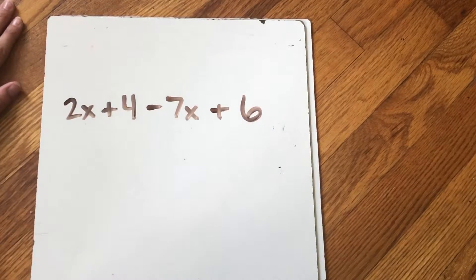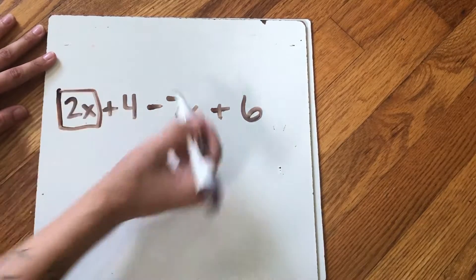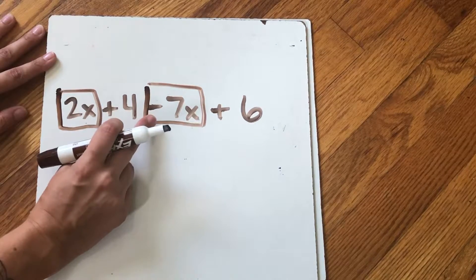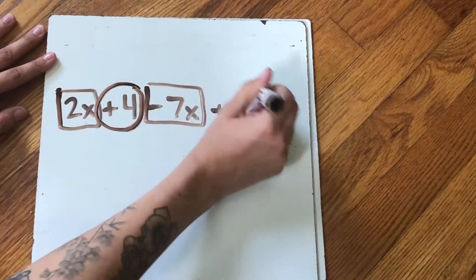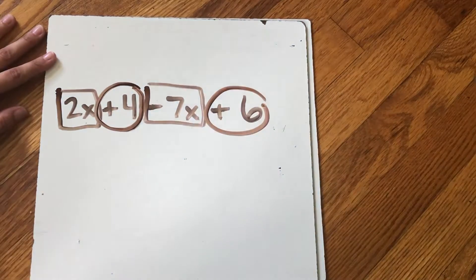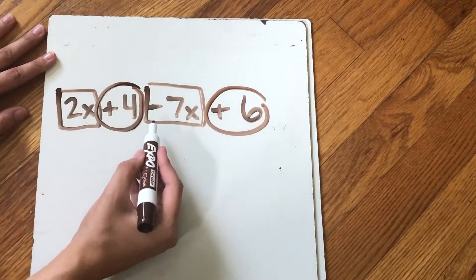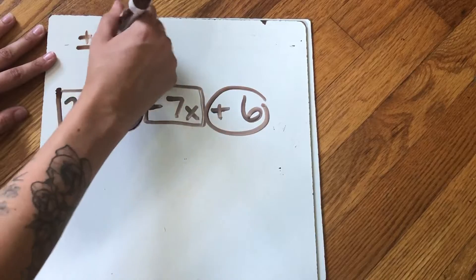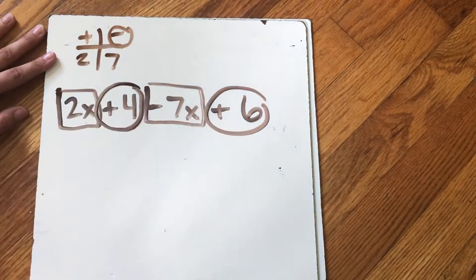I'm going to annotate this. I'm going to box my x teams. I have 2x, and I have -7x. Do not forget to get those signs in front of there. It tells you if it's negative or positive. And then I'm going to circle these. I have a positive 4 and a positive 6. So first, I'm going to combine the ones I boxed, my x team. So I have 2 and -7. So I'll do my first t-chart. And I have a positive 2 and a negative 7. So the negative team wins by 5. So I have -5x.